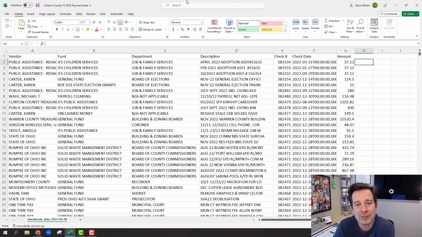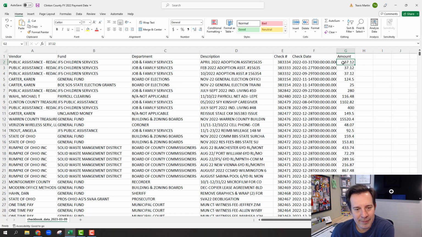A lot of municipalities and governmental entities will have basically what they call checkbooks online where you can see everything that they've spent, and you can download the data, you can play around with it. And that's where I got the Clinton County information right off their website from their online checkbook government transparency initiative thing. And this is every transaction, every payment that was made by Clinton County in fiscal year 2022. Now, you can see I've got the payment amounts right there.